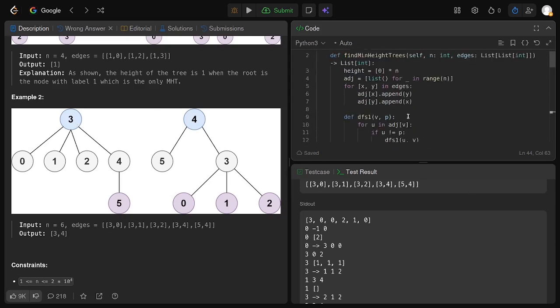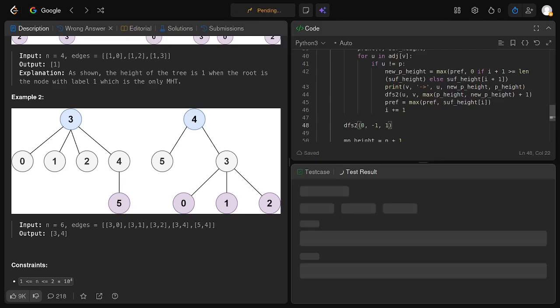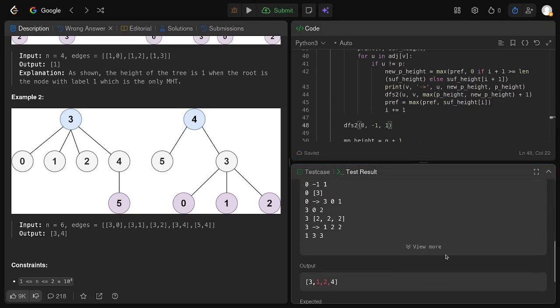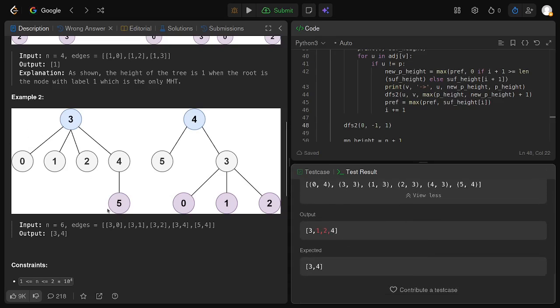So then we have to increase this to 1 and start with height 1. What the hell? Okay, I mean that worked, but this didn't work again. So it's 0 from here, but why is it 1 from 3? What the hell?